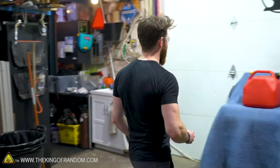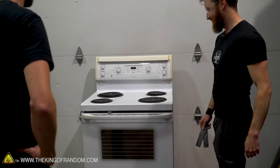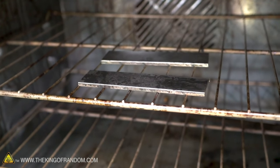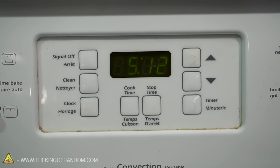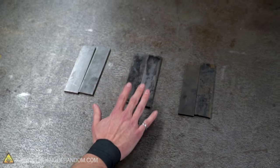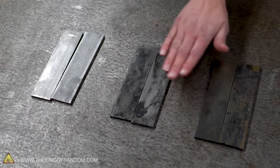Let's take these to the kitchen. We put it in, heat it up in the oven — we'll set it at 425, let it heat up in the oven. We're going to let that run for two hours, turn the oven off, and let it cool down in the oven as well. So we've gone ahead and let our metal heat for two hours and then let it cool down. It's time to take it out and see what's happened. We've got our plain annealed steel, our heat treated steel, and our heat treated and tempered steel. Now all we have to do is test it out.